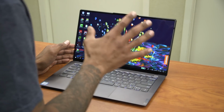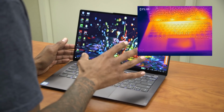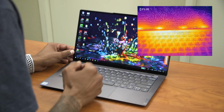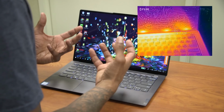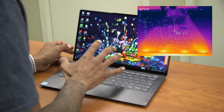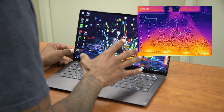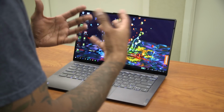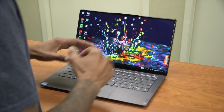Now for heating, it does get a little hot around this area, around the keyboard and also on the display and the back. But it's not to the point that you're not able to use it as a laptop on your lap. So I didn't really have too much concern about the heating. And because it's me, I didn't like the feel of the keys. If you purchase it, you might like the flat key feel of it.